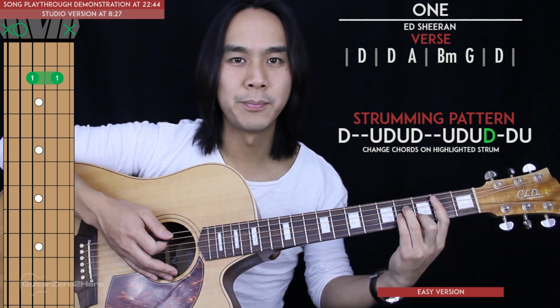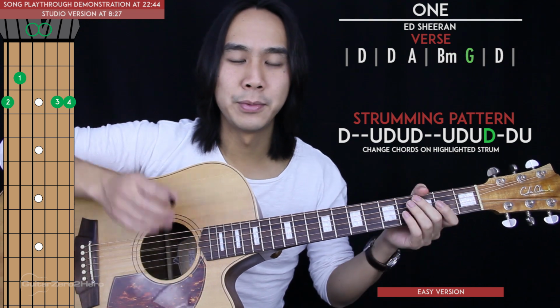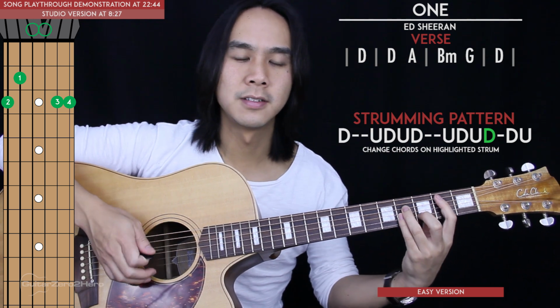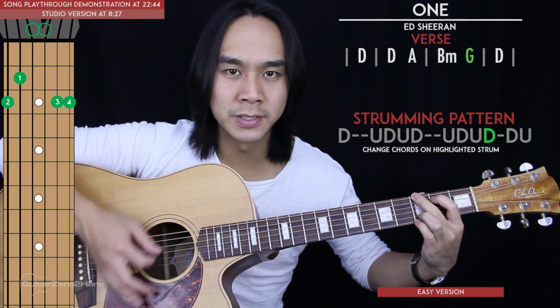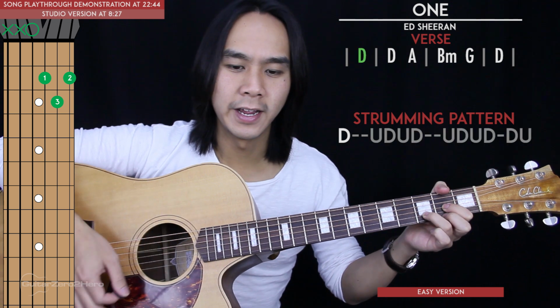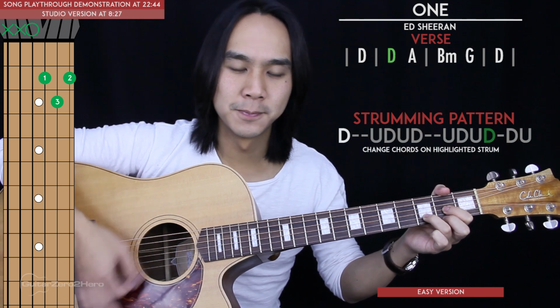And then we move on to our B minor. And the B minor to the G is exactly the same in terms of our transition and where we change chords. And that's contained within one strumming pattern, which sounds like this: down, up, down, up, down, up, down, up, down, down, up. So in total, our verse progression will sound like this.